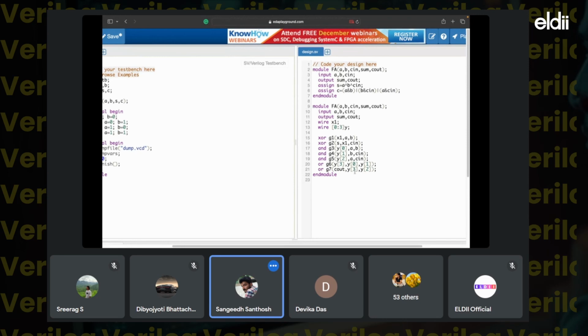But if you don't know that equation, and only know these are the gates we have to use for this output, and we have to connect that output to this gate, in that kind of fashion, if the client is explaining, then we have to go for gate level only.